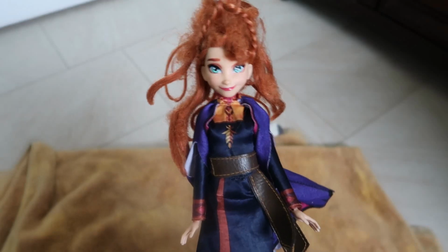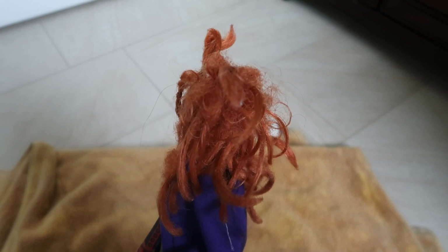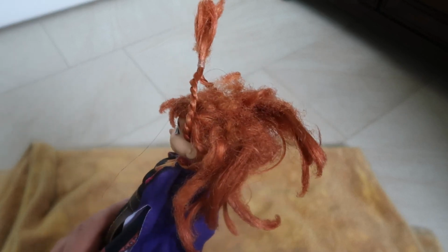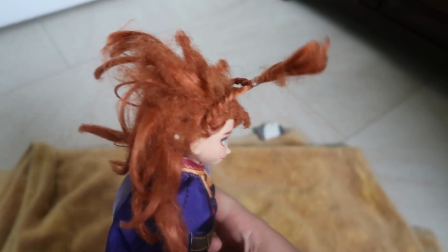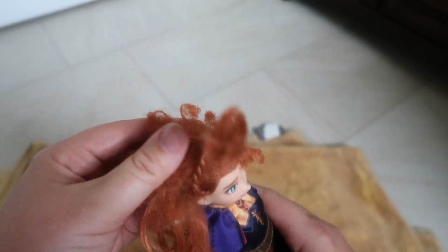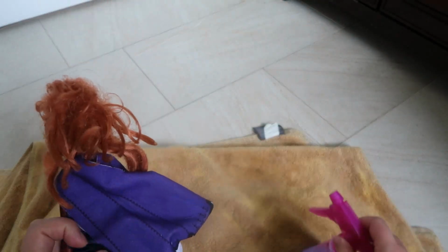All right, so I'm here with Anna, current queen of Arendelle, and as you can see, her hair is in need of some serious assistance. She has not been able to get an appointment at her salon since the quarantine. So let's give this doll spray a try. I have it mixed up here and really hope that this works, because this is my daughter's favorite doll.